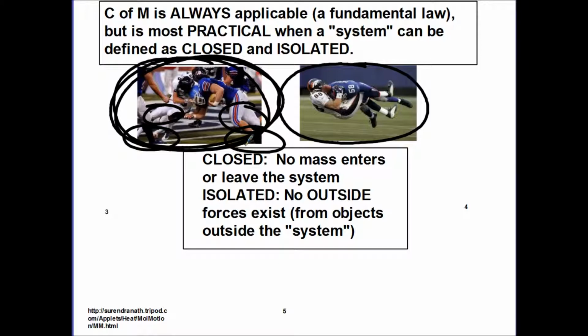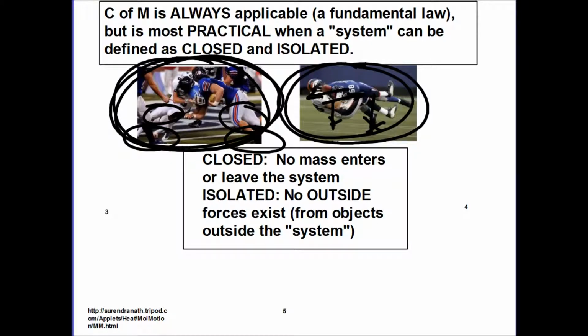Here, the forces are all internal. And so when one person pushes on that person, they push back with an equal amount of force in the opposite direction. They have to by Newton's third law, which essentially has only internal forces acting. Now there is gravity acting on here as well, but those gravitational forces act downward for both of these, and since momentum is a vector, it makes sense. We could actually use conservation of momentum to analyze this, but not so much for that.